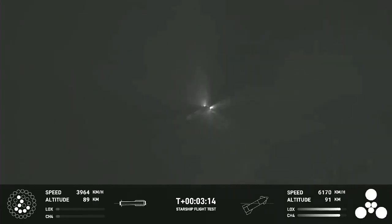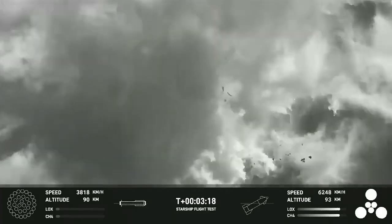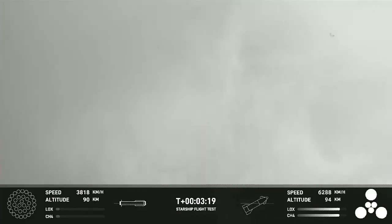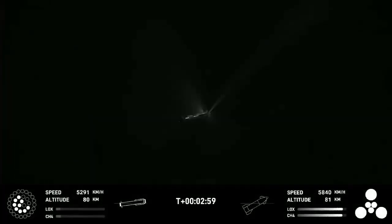At this point we have serious leaks in engines, and the engines are dying one by one as they either ingest gas or fire damages something else. SpaceX will have to take a long hard look at the engine shutdown and relight sequence, and of course the flip maneuver. As for what caused the booster to actually explode, we see catastrophic events at the bottom of the booster, but then the actual final event came from the middle of the booster. SpaceX hasn't said anything about deactivating the flight termination system — the automatic FTS wouldn't have activated because the booster was still inside its trajectory.